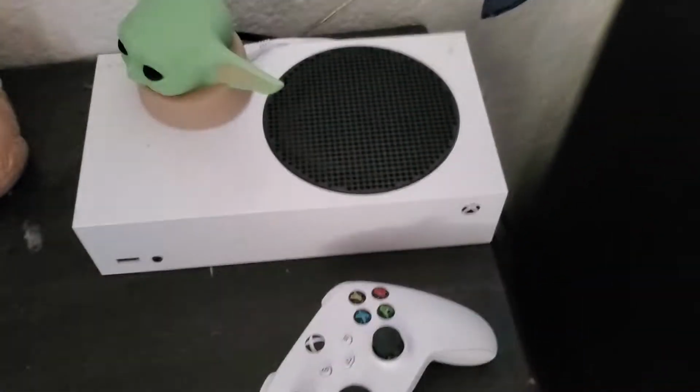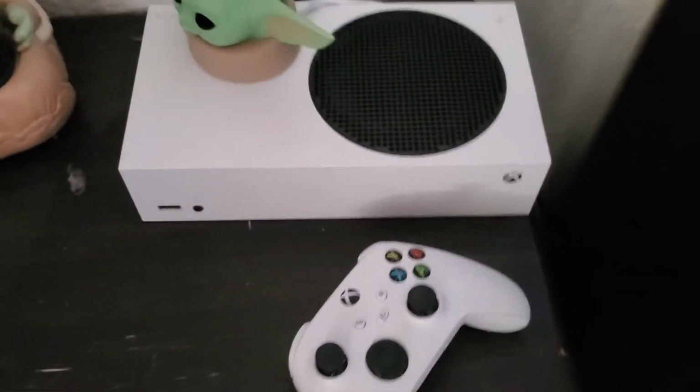So guys, I got a new Series S. Don't mind my hair being a mess. That actually rhymed, I don't know why. Anyways, this is it, my new Xbox Series S. The controller is very white. It's a rechargeable, if you don't know what that thing is. Don't mind my messy closet, please.